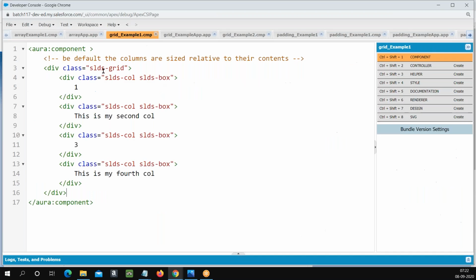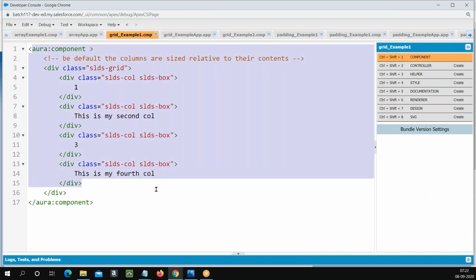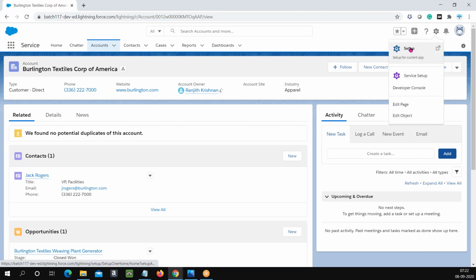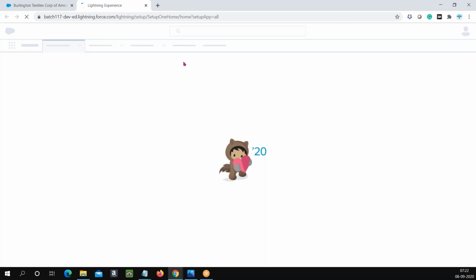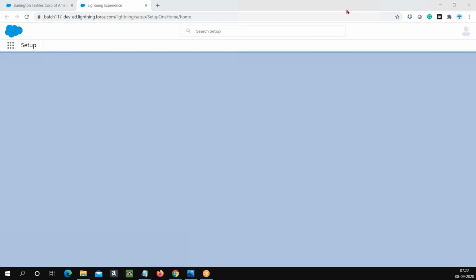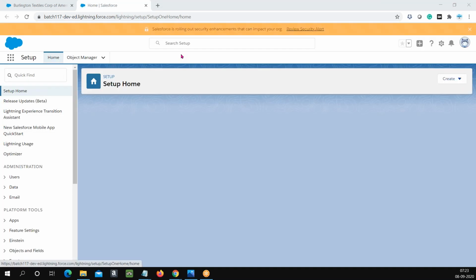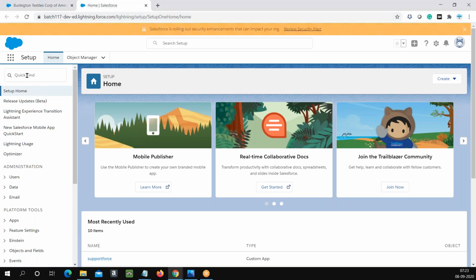Got me? So when this component will be available for your tab creation, if you see, I'm going to create a tab. As you create your custom tab for your Visualforce page, have you ever created a custom tab for a Visualforce page? Any of you? Have you created? So you can create a custom tab where you click on a tab, the Visualforce page will be executed, right? You can create a tab for a Visualforce page.